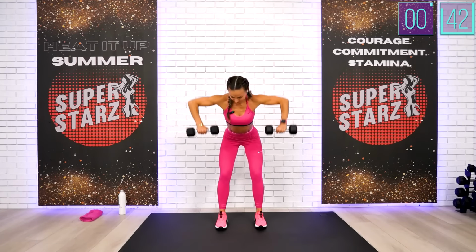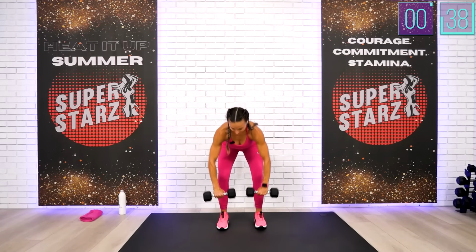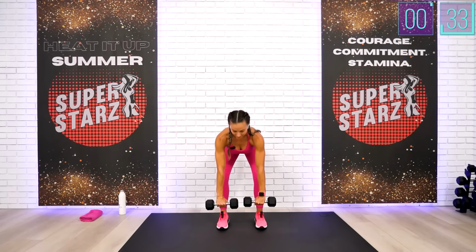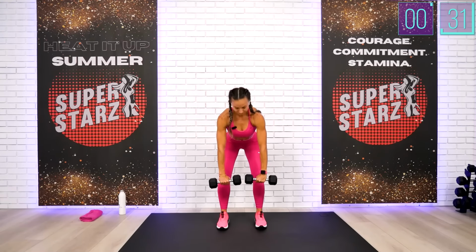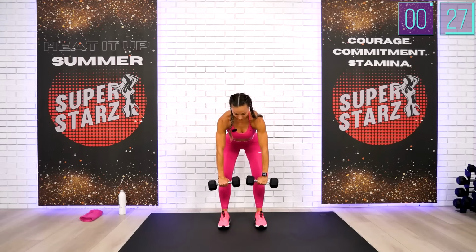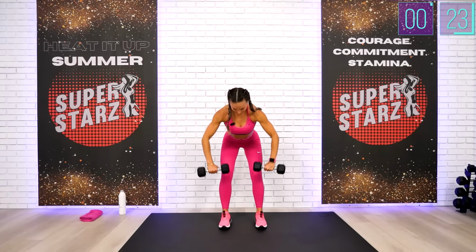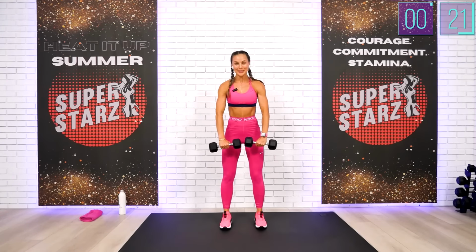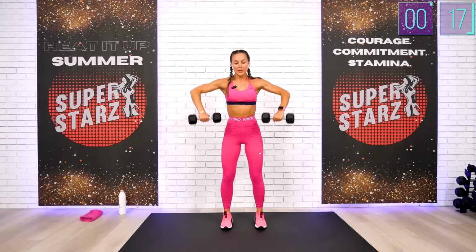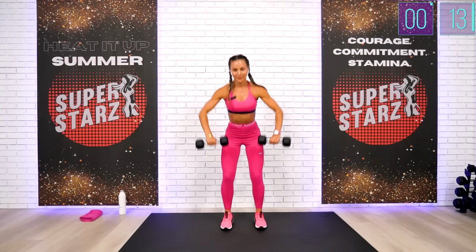Watch your elbows, guys, on both wide grip and on your high pull. Elbows come up, shoulders staying. Pick up the pace, guys. Down. Pick up your pace. Down. High pull, super strong, guys. Watch your reps. On the deadlift, brace the core. This is it.